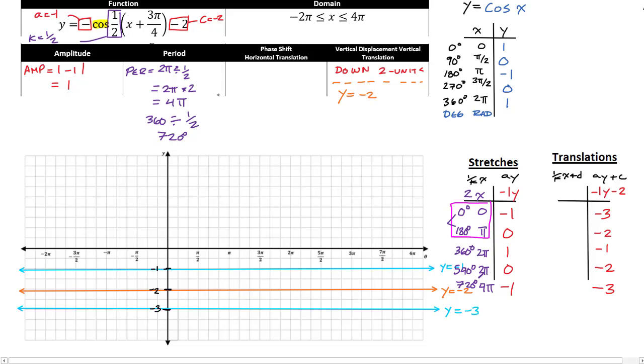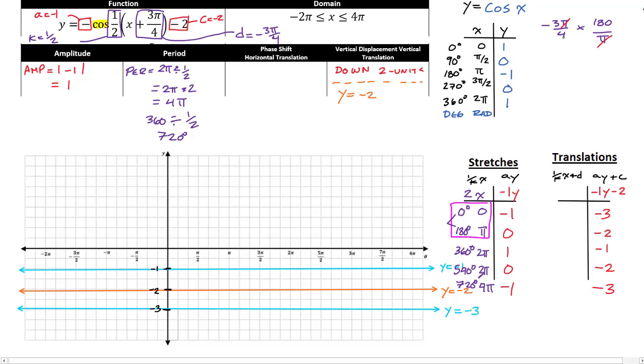All right, so now let's find our phase shift. Let's be careful here. So what is D? It's the opposite sign of what we see here. So I'm just going to write over here, D equals negative 3 pi over 4. So I'm going to have to subtract 3/4 pi for my x-coordinates, or we could think about this in degrees. So why don't we convert negative 3 pi over 4 into degrees by multiplying it by 180 over pi. All right, so when we do that, the pi's cancel out.